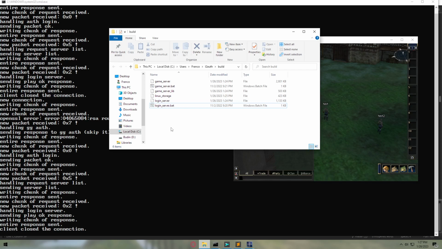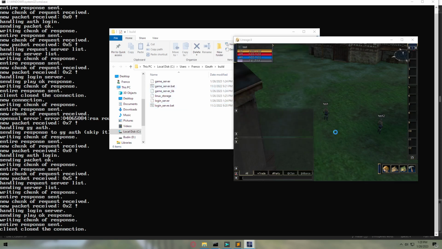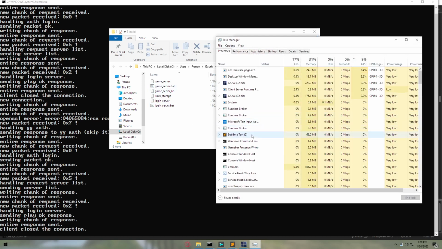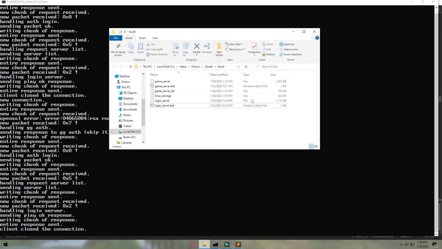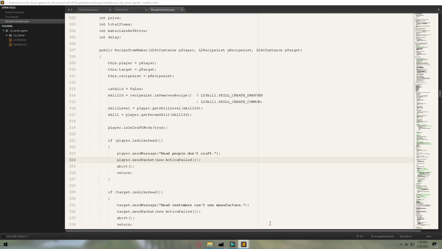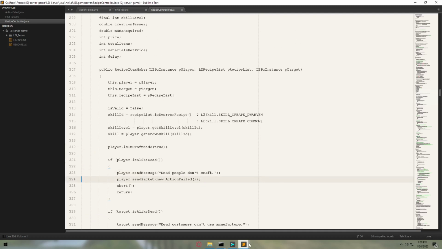I mean, when the server crashes, the sockets should close, and then I should be getting the disconnect message. That's weird.